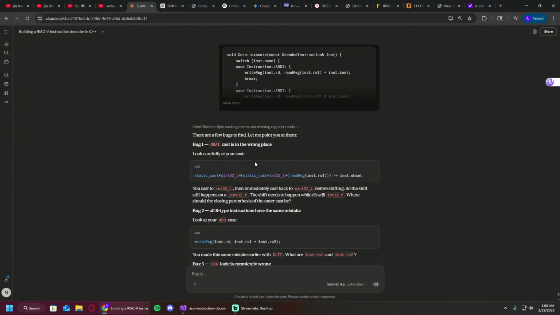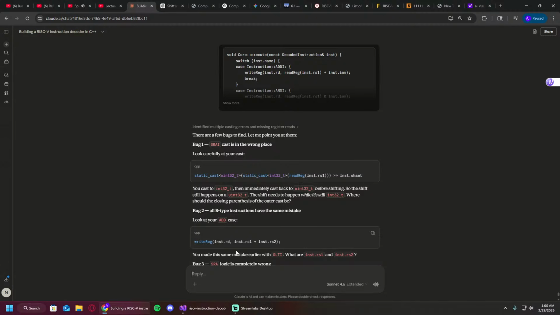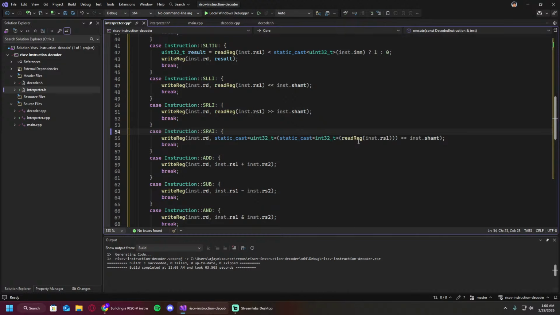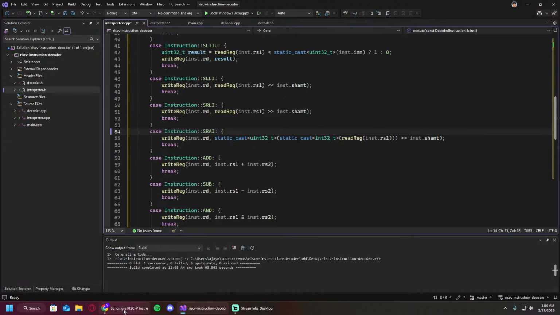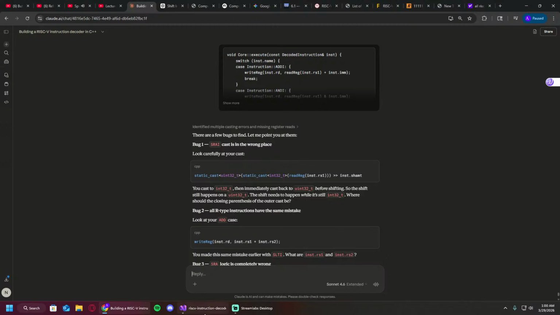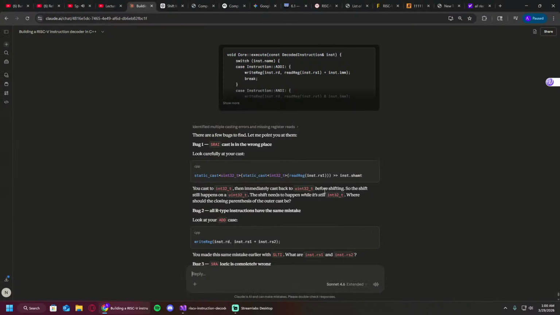The cast is in the wrong place. Is it not right? Wait, what? Static cast on the sum, and then static casting the int onto the register. Oh, he's just repeating it to me.